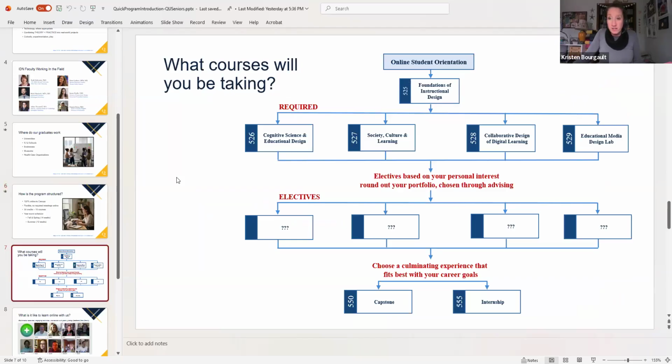Every student starts off with a self-guided online student orientation that prepares you to be a learner in the online environment and also for graduate level work. There's a foundations course, which will teach you about the field of instructional design as well as the approach that we use to develop instruction. There's a required core of classes, which has 2 courses focused on cognitive science and 2 courses focused on multimedia design. And from there, you get to pick 4 electives in all different kinds of topics, including emerging tech, video development, HTML, accessibility, several different courses to choose from.